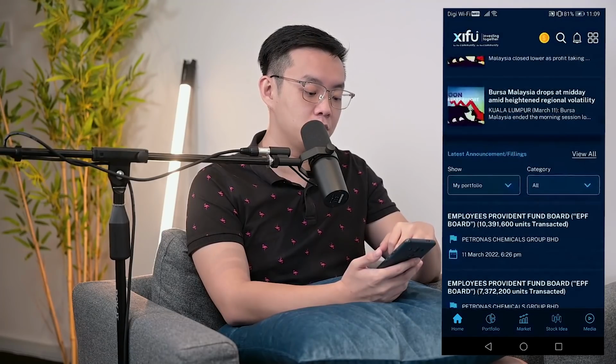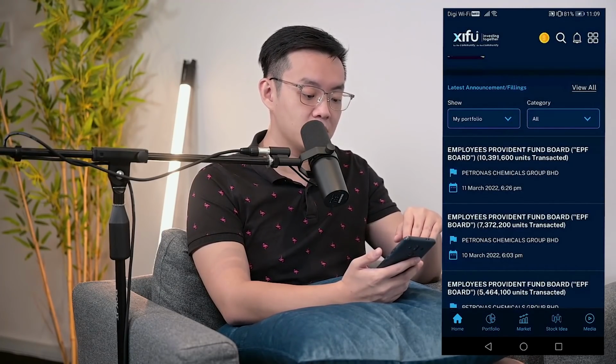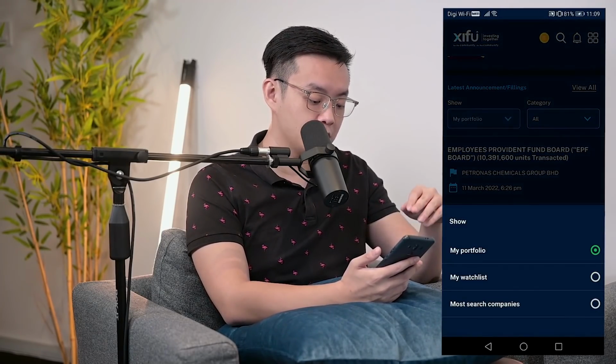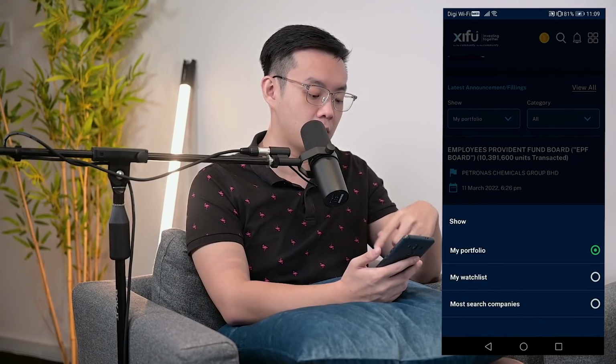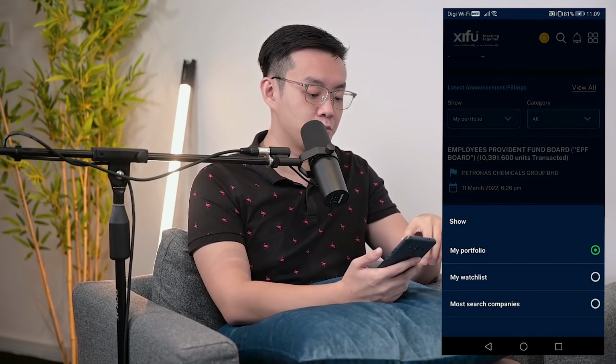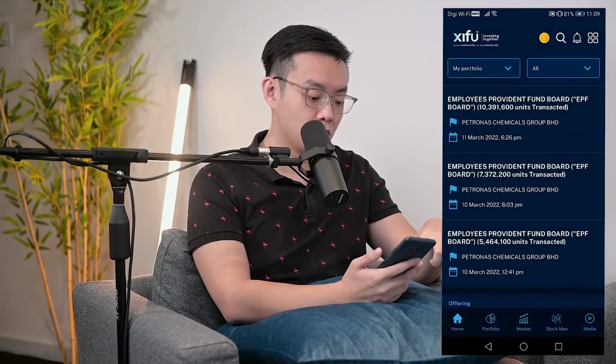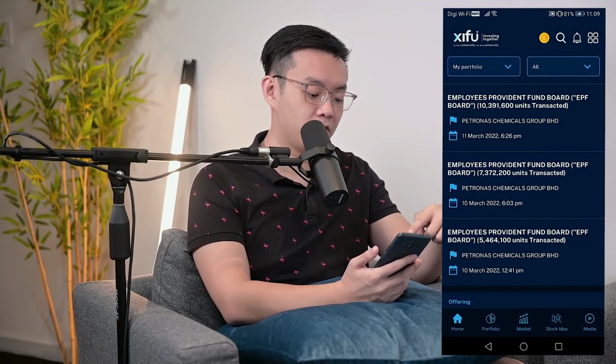Now the next part, which is really cool as well, is the latest announcements and filings part. You can organize by your portfolio, your watch list, and also most searched company. If you're all about that, that's pretty cool. Then you can see here, this is PChem, and you can see the EPF. These are buying and selling by EPF.